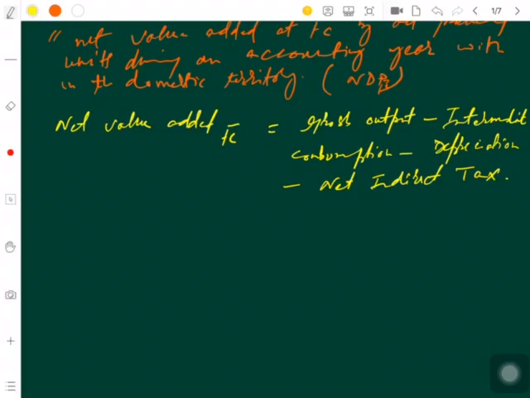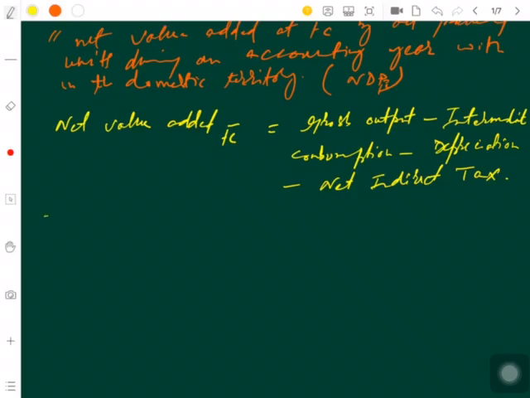Here we are now able to understand how the things are calculated, how the things are done. So under this method, first we calculate the domestic income. After calculating the domestic income, we look for the net factor income from abroad and we add the net factor income from abroad to the domestic income. And ultimately, we reach a stage where we are able to calculate the NNP, that is national income. This is what this method is like.